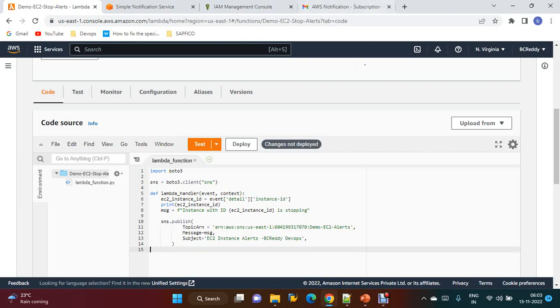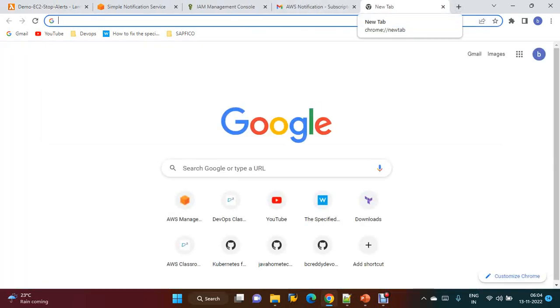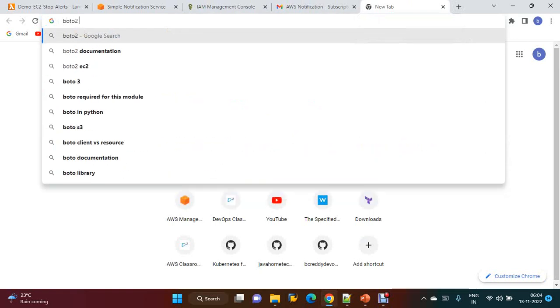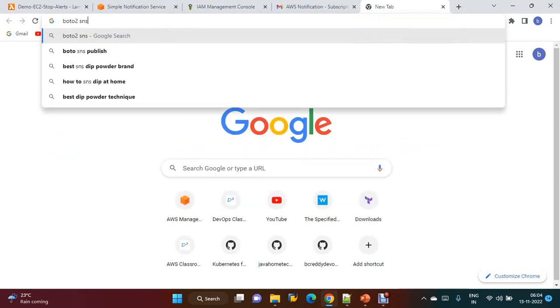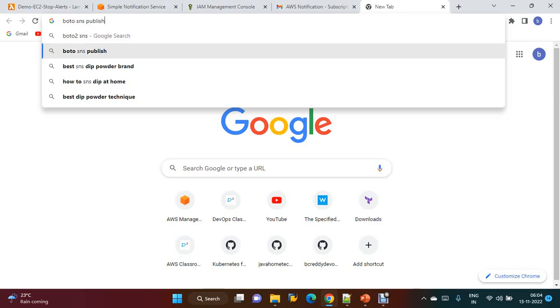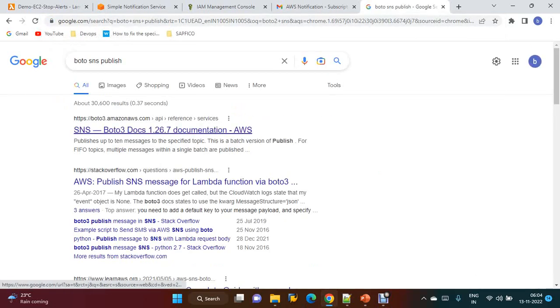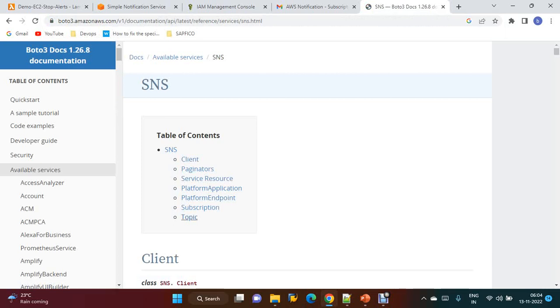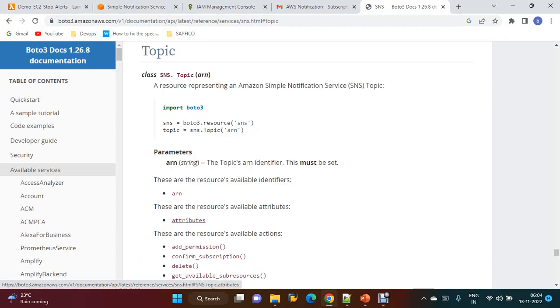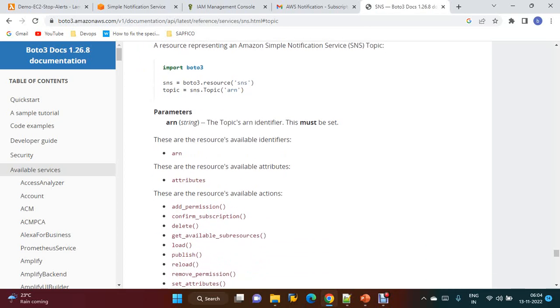If you want to see this one, Boto3 SNS publish, the official documentation will show the topic. And if you want to know what the mandatory arguments are, the ARN is a must, and the remaining are optional.